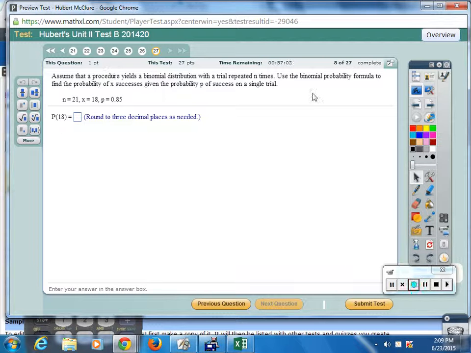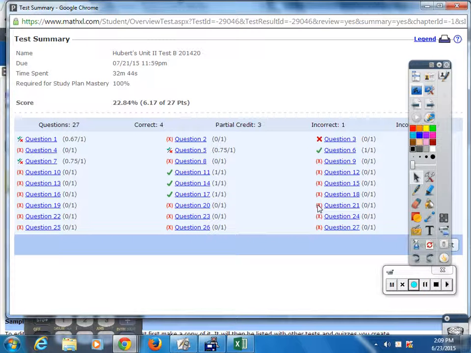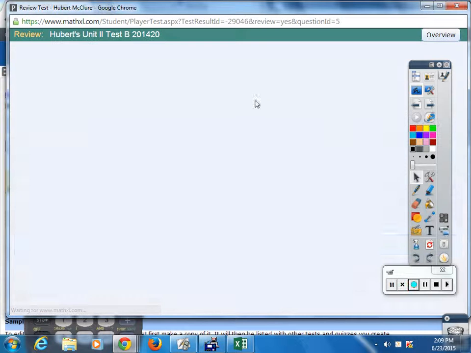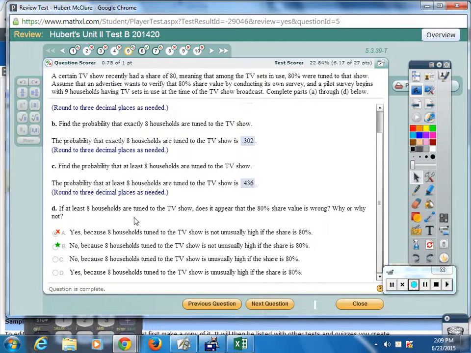All right, questions. I failed. See what number 5 was? Yeah. Number 5? You got it wrong. Yep. Told you I would. No. Oh, the 80% share is not wrong. I don't understand what a share is then. But we got everything else right, and that's all I care about with y'all.